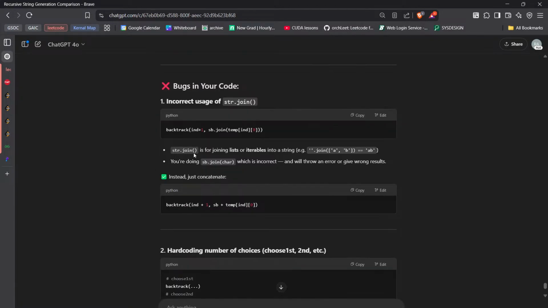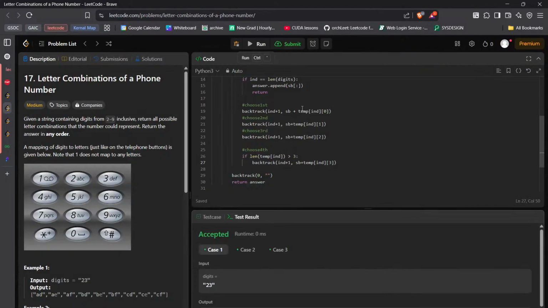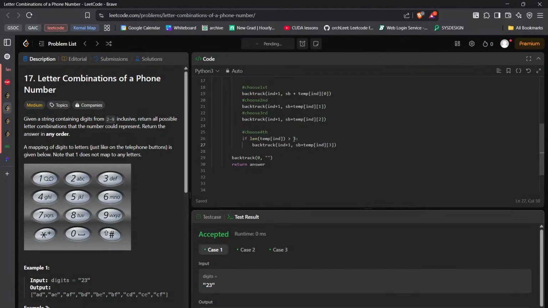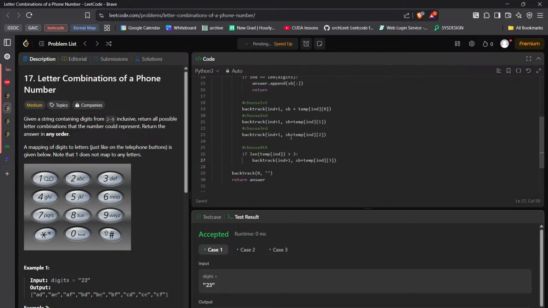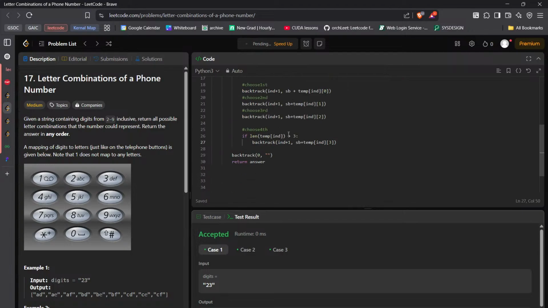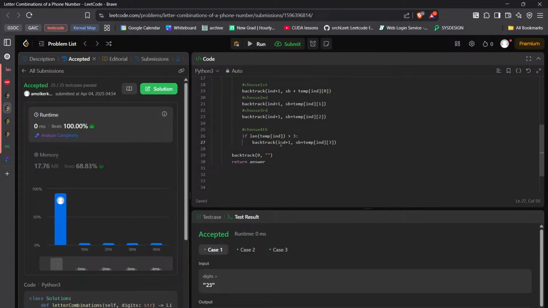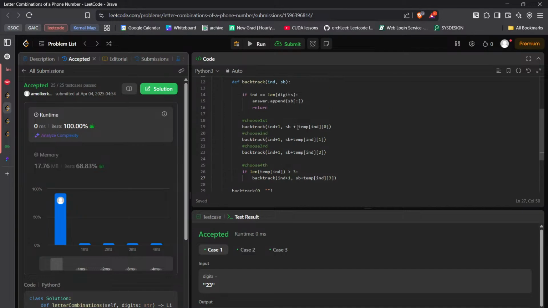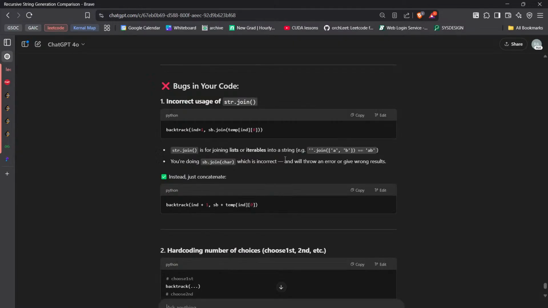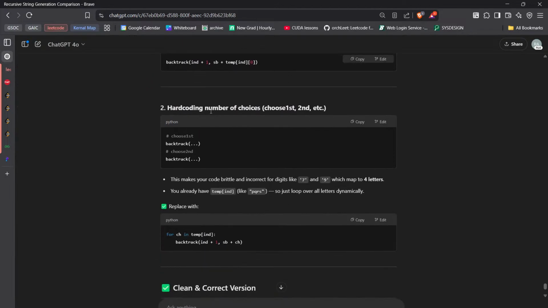Next, suggestions. Holy sh! So it was just a plus sign. Hardcoding number of choices.